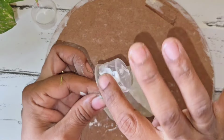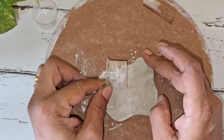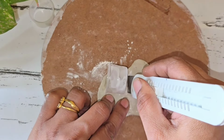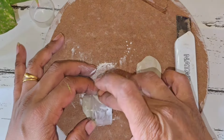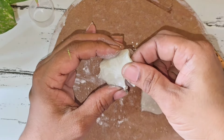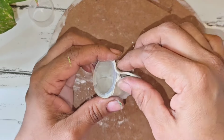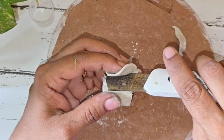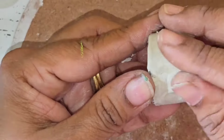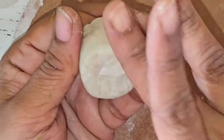Here I am applying Fevicol glue on the entire surface of this bottle cap and applying this molded clay. You can apply a thin layer of this clay on the bottle cap. So just apply it, cut the extra and cover it even from the bottom. Give a proper desired shape as you want. And if it is sticky, you can use talcum powder. Just cover the clay all over the cap. By smoothing the surface, you give the desired shape.